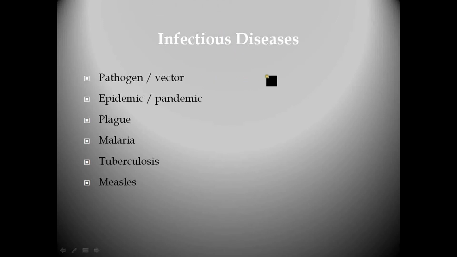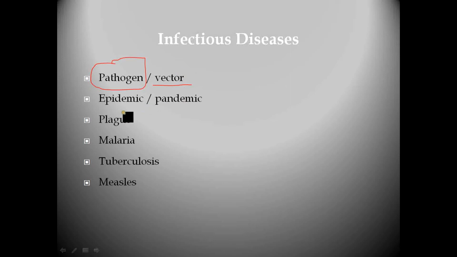So here is one. Pathogen. I've given you this definition before, but what is a pathogen? A pathogen is an organism that causes disease. Pathogens cause disease. So what's a vector then? A vector is an organism that carries a disease. For instance, the Anopheles mosquito is the vector for malaria. It's not the organism that causes malaria. That pathogen is called Plasmodium vivax. But vector is the bite of the mosquito.